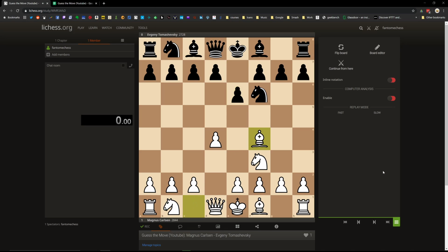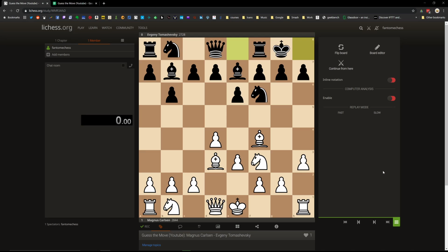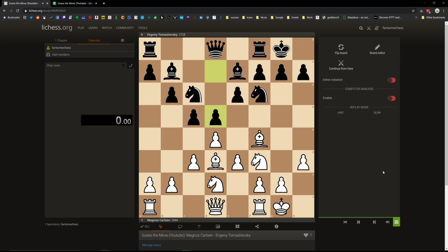Do know that this was a London game, and I don't know much about opening theory. I'm actually going to be learning the London, but I'm not going to pretend and try to teach what's going on for these moves. And even after that, I'm just giving my thoughts and how I would play. So even if I get the move right, it might be for wrong reasons, so keep that in mind, because I'm not a super strong player. So this was a queen e2 move, and now it's black's move, so the next move will be white's 10th move. So let's set a timer, and after a minute we will pick a move.